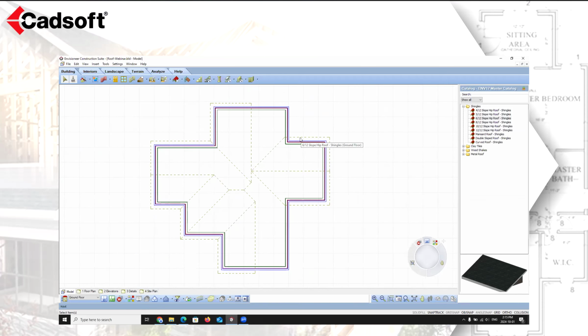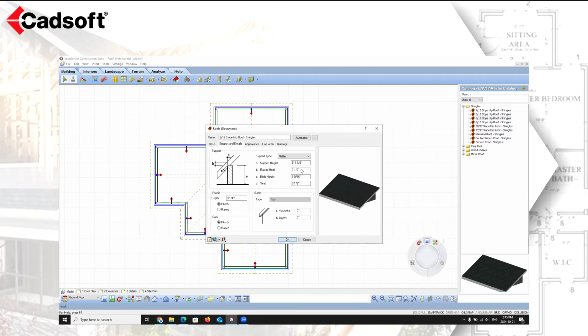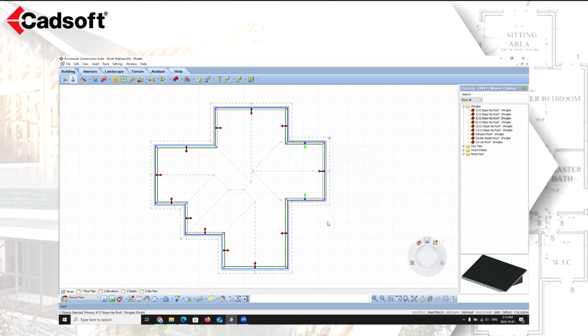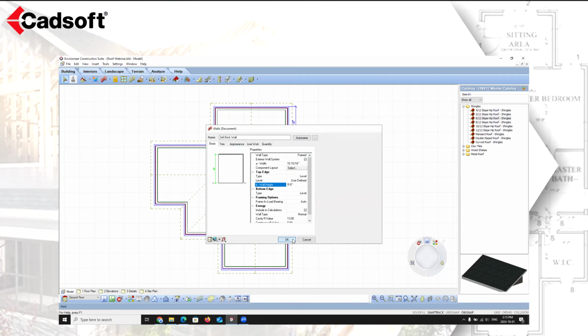So now what we're going to see is the walls are now going to be adjusted. I think we broke the roof there. So let's go edit, undo. All right, so let's do that again. I think we went up a little bit too high. So let's go into the properties, and we're going to go into support and details. And let's just do 9 feet here. There we go. And then again, we're going to change these to be 9 foot height, top and bottom. We're just going to say 9 feet.